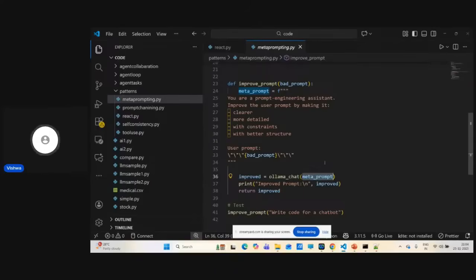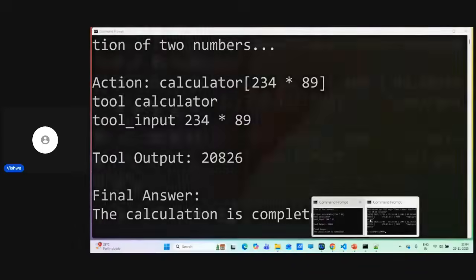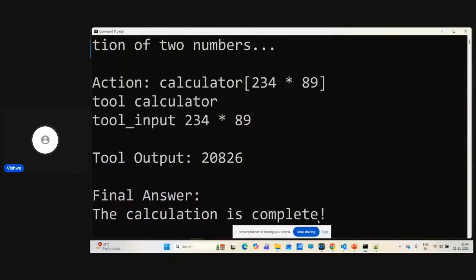Since we have already given the metadata information about what we expect, it will give us the improved response. So if I call improve prompt with 'write a code for chatbot', let's try that example. This is the implementation in Python.